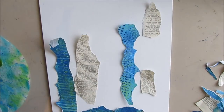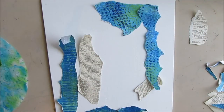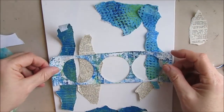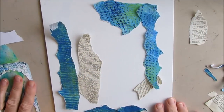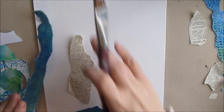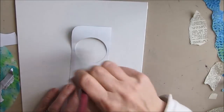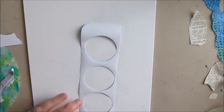I don't like straight edges, so I tend to rip that all off. I like to combine papers as well. The one on the bottom left-hand corner is a heavier weight paper, whereas the one on the top is on deli paper. And they collage differently and they give a different look.